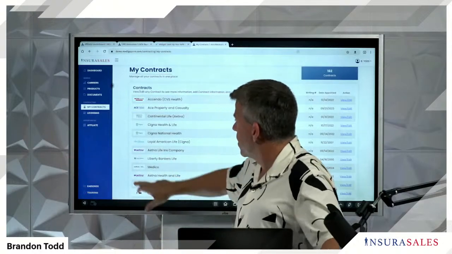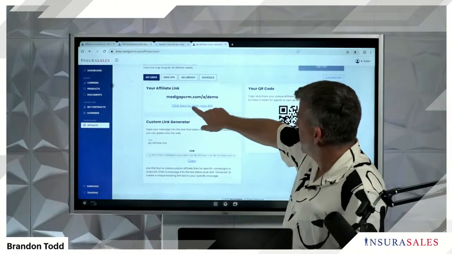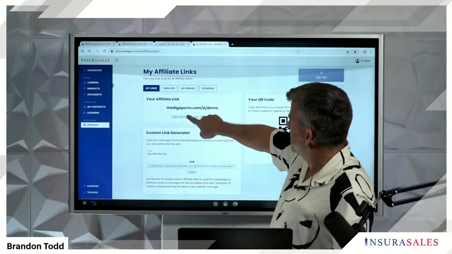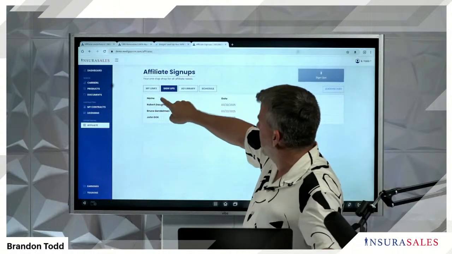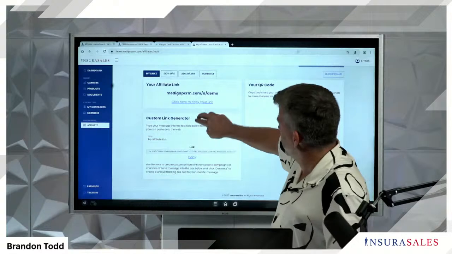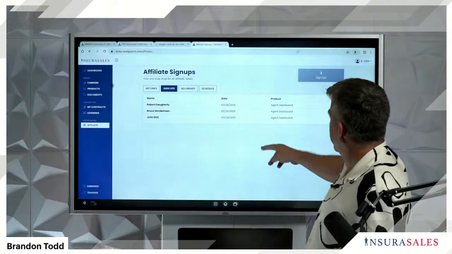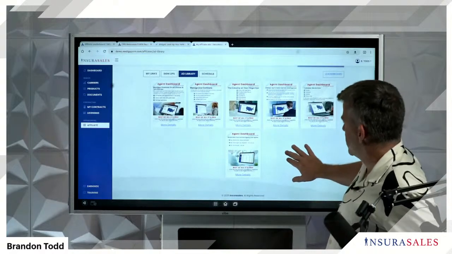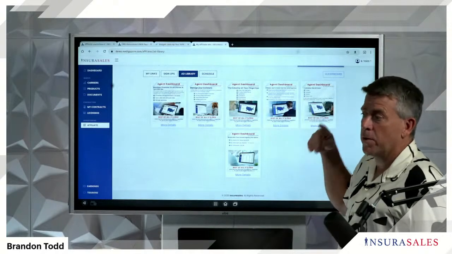So the affiliate program that you get with Agent Dashboard gives you a link that you can send out, and this is a different link, but it also gives you a QR code and a custom thing to be able to fill that out. So it'll show your signups. This is a demo account, so this shows your signups. It'll give you an ad library. We're going to be adding to this, but this is here now. These are just pre-made ads that you can take and post on social media.